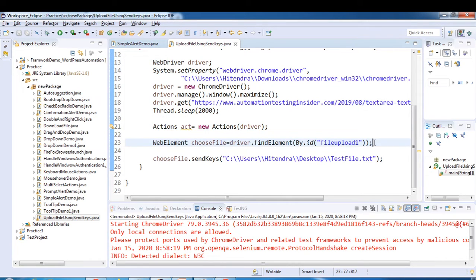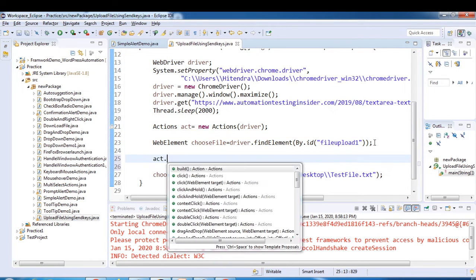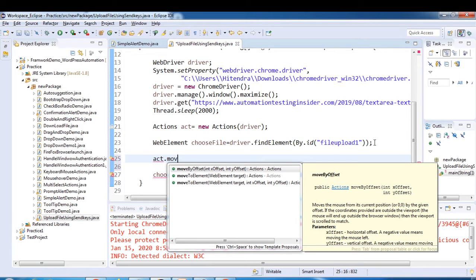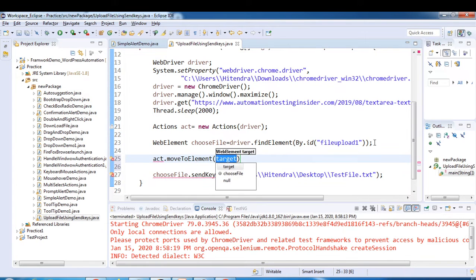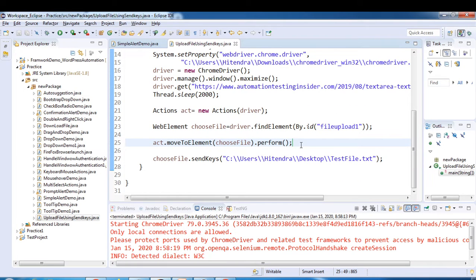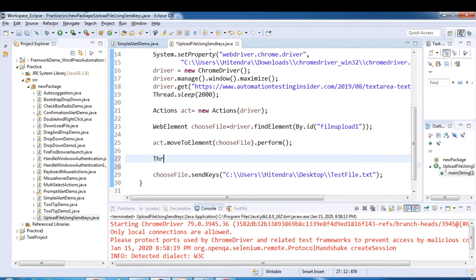and what we'll do from here, act dot, we have one method called moveToElement, and here we'll give the target as this file, this web element. And then simply we have to perform. Let's put one wait here.